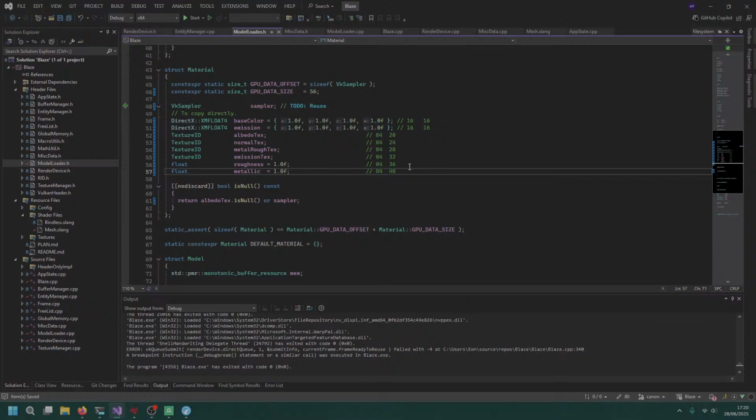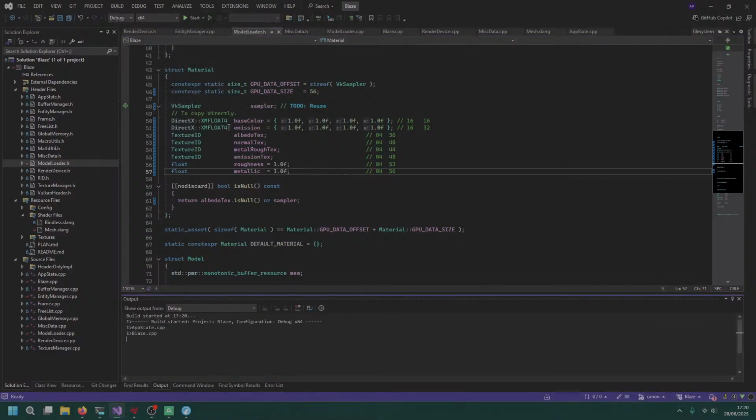That seems wrong to me. Just 16, 16. It's just to be 32 right there. Plus 16. So that's 36 on here, 40, 44, 48, 52, and 56. Okay, that checks out.